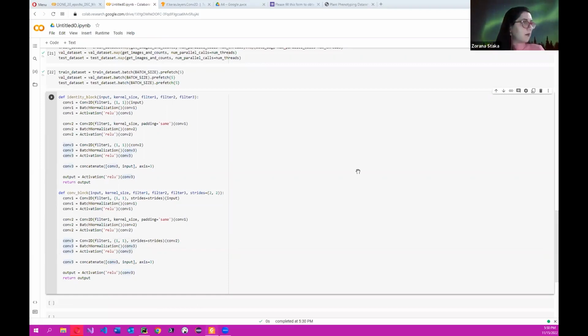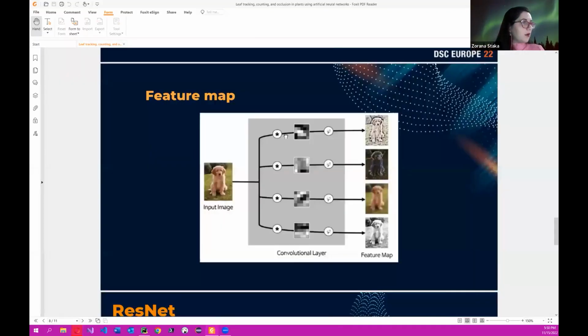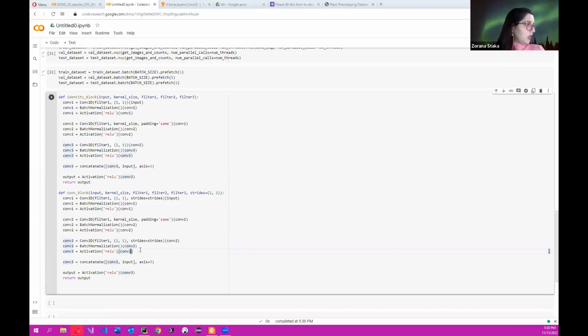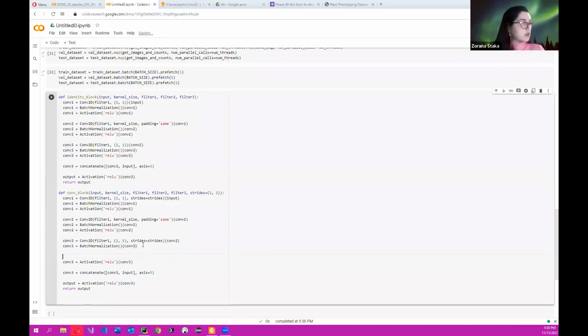Okay, and remember, we also need to do this convolution here. Usually this is called shortcut in a ResNet, so we're going to call it the same way. After conv3 doesn't go through activation. Okay, this is a mistake here.